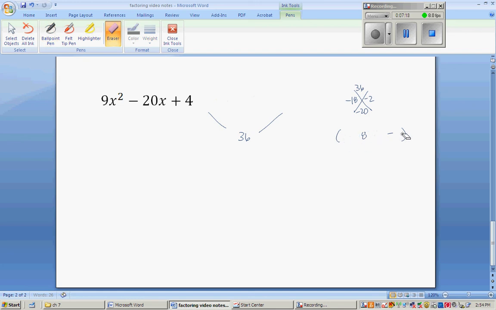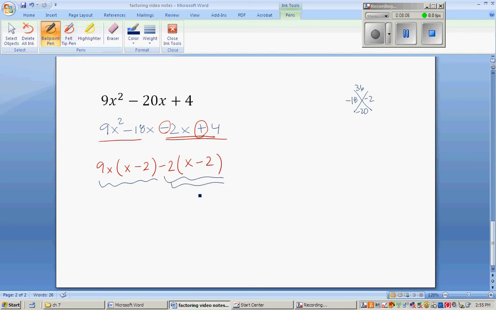So, do not get suckered into saying this because if you multiply your first terms together here, you do not get 9x squared. You get x squared. So, we need to write all four terms out. So, we're going to write 9x squared minus 18x minus 2x plus 4. It doesn't matter what order you write them in because it will work both ways. If we take this, we're going to pull out a 9 and an x and we're going to be left with x minus 2. Here, when this number is negative, they really are telling you, please pull out a negative number. So, I'm going to pull out a 2, but I'm going to pull out a minus 2. And when I do that, that leaves just regular old x and it's going to change this sign to a minus 2. And I know that I did this right because this now has a match in the second set of numbers. So, if you pulled out that x minus 2, you would be left with 9x minus 2.